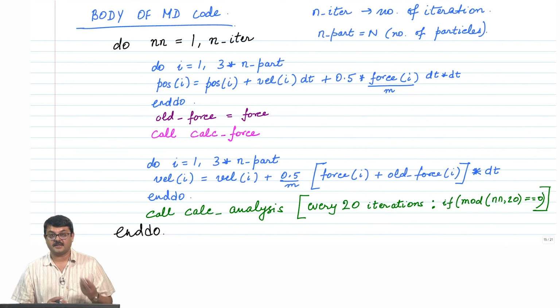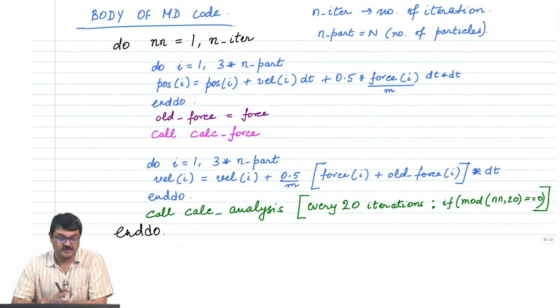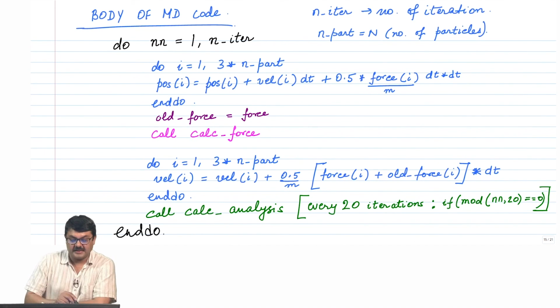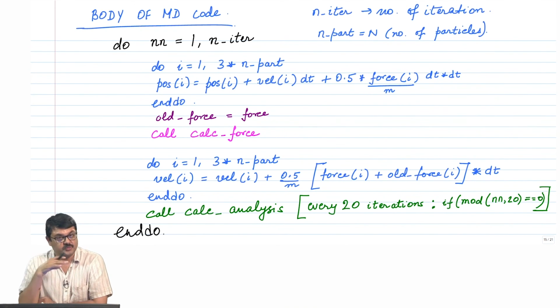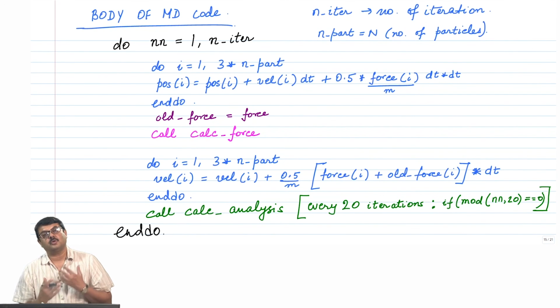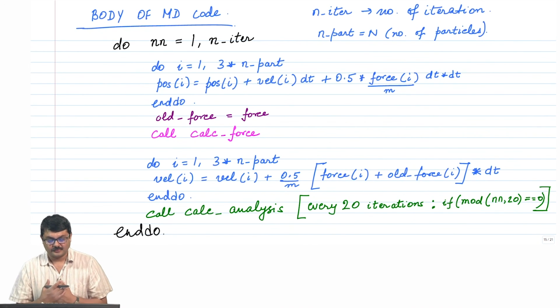Now, if you want, you can collect data for future analysis, like you might calculate the stress acting, the pressure, which depends upon both the expression of the force and the velocity. So you can basically call a subroutine to do whatever your analysis is, and typically you do not call it every iteration, you call it every 20 or 50 or 100 iterations. And why is that? Because you want to collect your data, whatever you want to analyze, once the microstates become statistically independent.